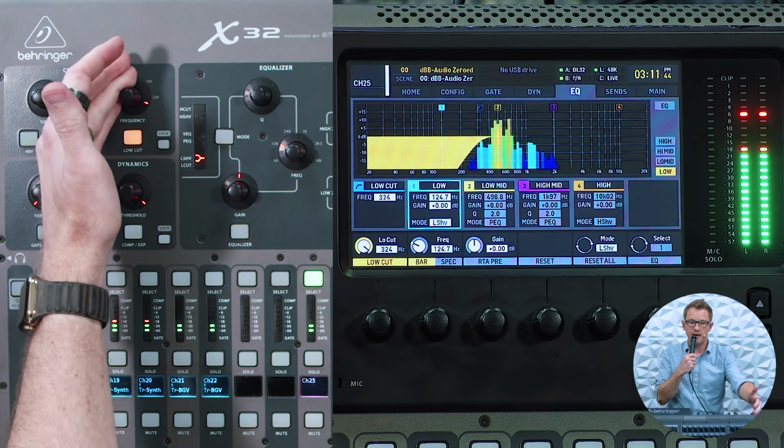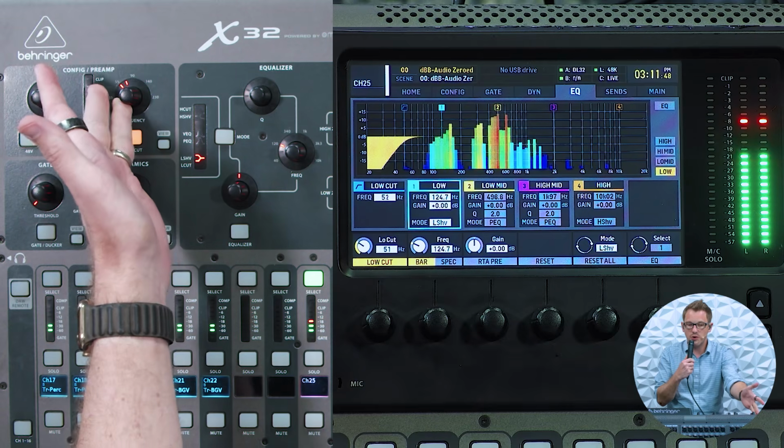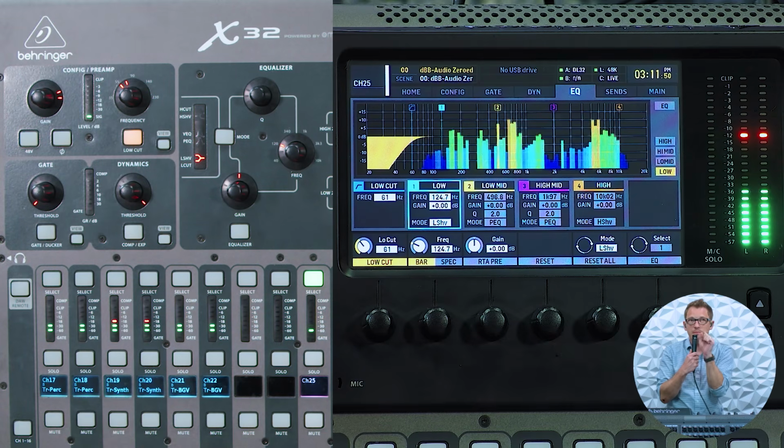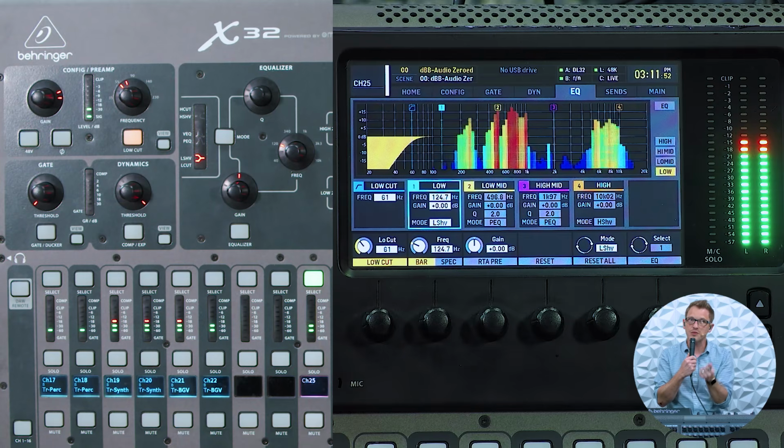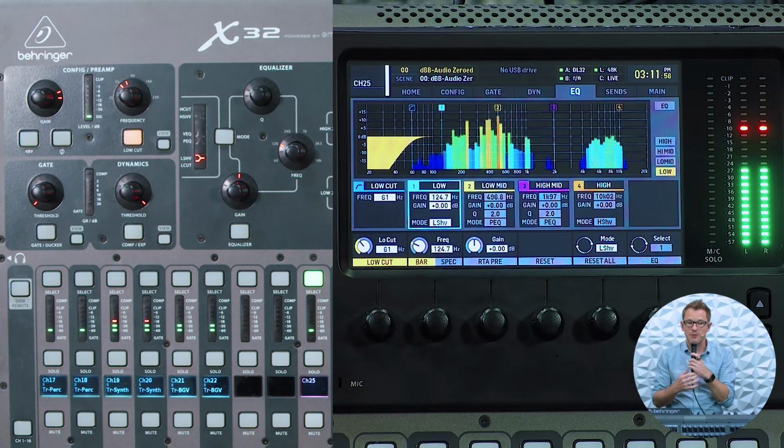With a low cut, we want to find that spot where the low cut doesn't adjust the voice too much, but also gets rid of some of the handling noise or the plosives that will happen.